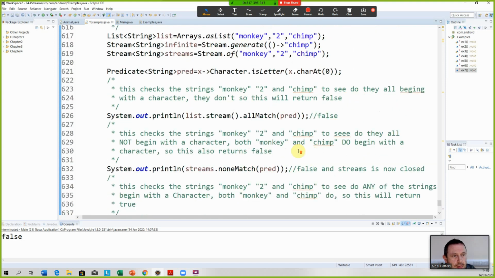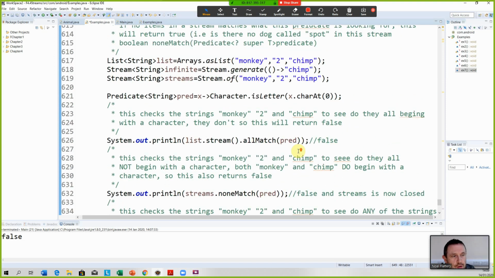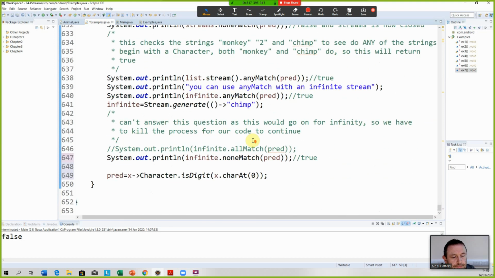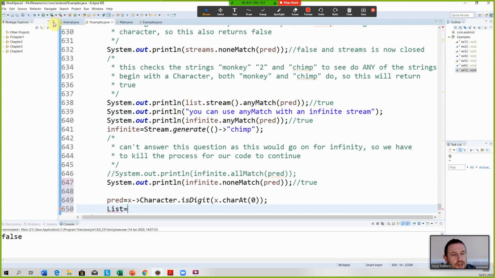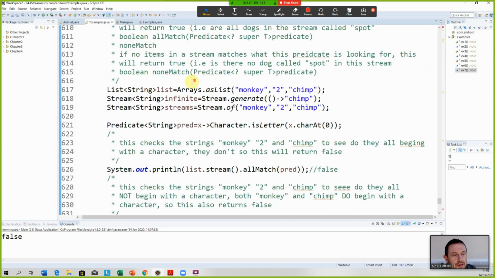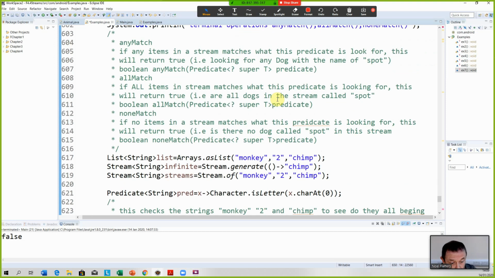So I'm going to change this guy. Say list is equal to, now I'm going to change this as well. I can't add to it by this guy, so I have to change this lad up here.